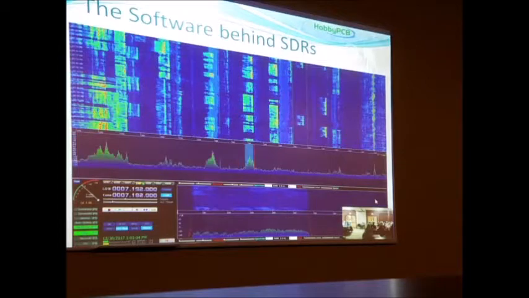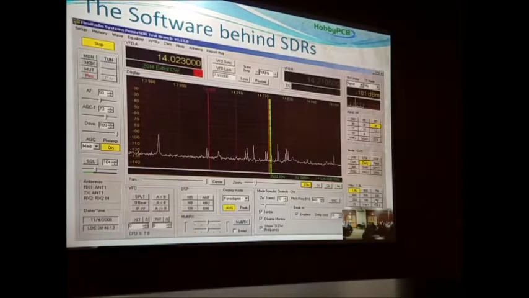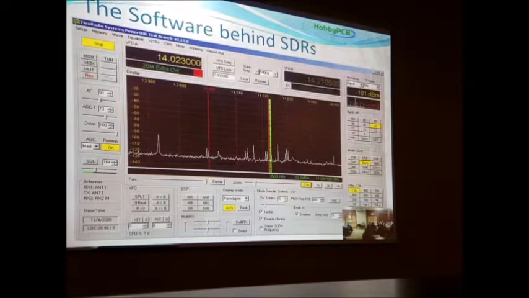The second piece of software I'm going to talk about is Power SDR. This was developed by Flex Radio primarily for use in the products that they sold, but they made an open source version of it for experimenters. They've sort of abandoned Power SDR for their new software suite that runs with their new radios.